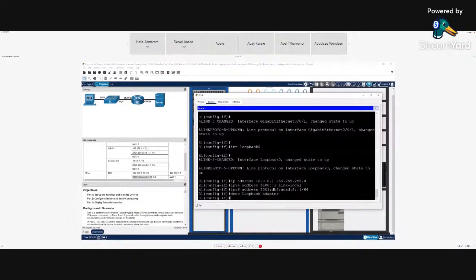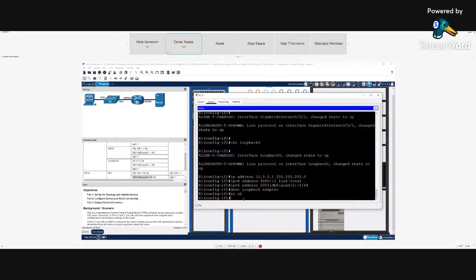We don't need no shutdown. When you create a loopback, it automatically comes up, right? The interface comes up immediately, so there is no need for no shutdown; it makes no difference.